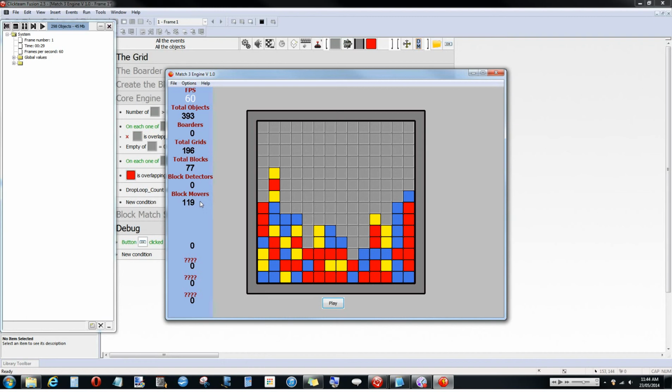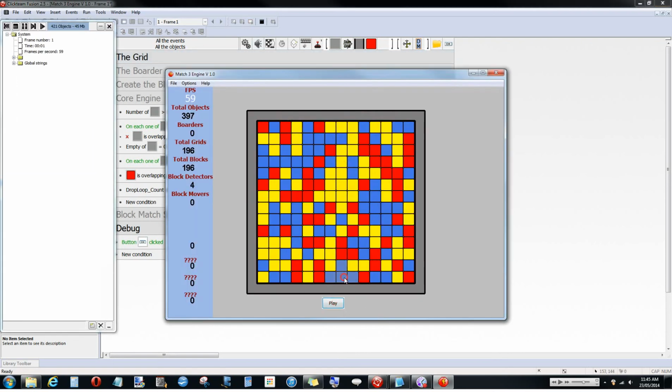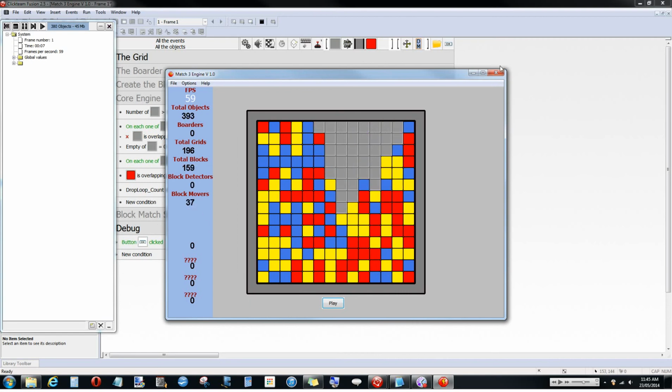However, we can stop that, because I don't want any block movers. See, the thing is, I have these block movers set to visible so you can see them, right? So what's going on? Why can't I see them? There's obviously at least 4 of them on the screen. Why can't I see them?